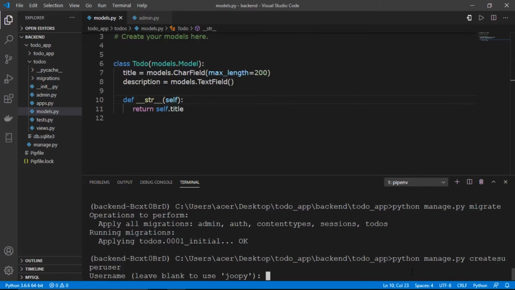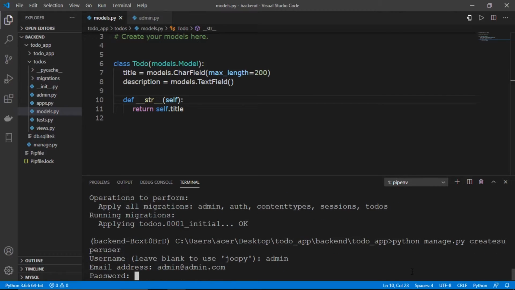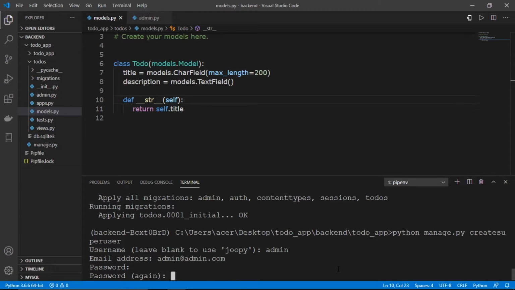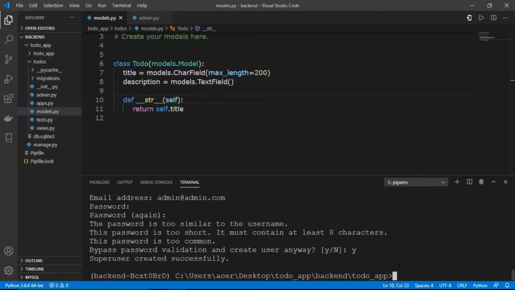And now it is going to create a superuser, and I'm just going to give a name called admin, and also I'm going to give a dummy or just a simple mail address, admin@admin.com, and then you can give the password. So it will basically ask if the password contains any special characters or not, but since we will be working in our local environment, it doesn't matter much. So I'm just going to give the password as admin. I'm going to give it again, and basically it is just going to show this error or this warning that the password is too short or too common, but I'll continue anyway. So I'll type y or yes, and now the superuser has been created.